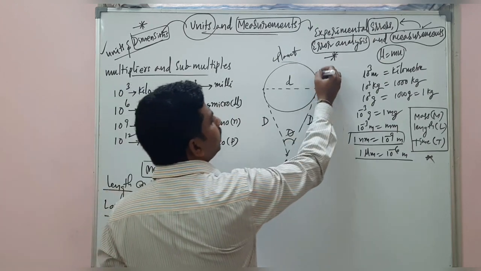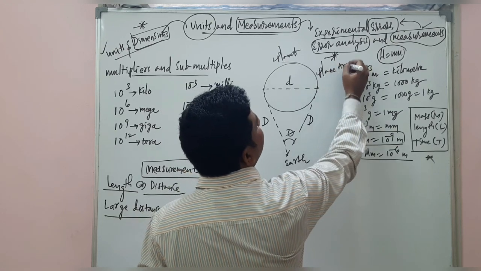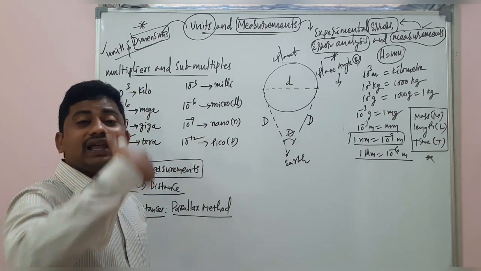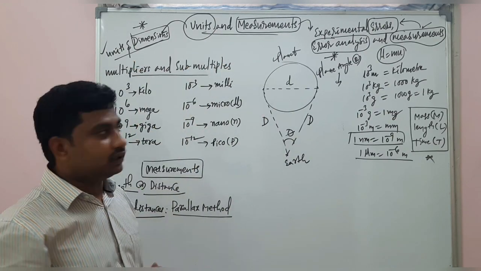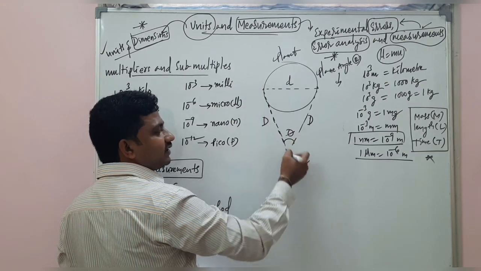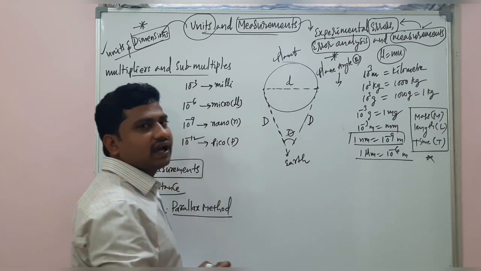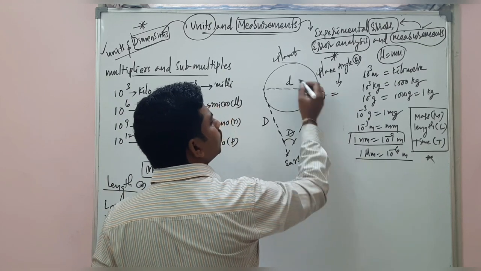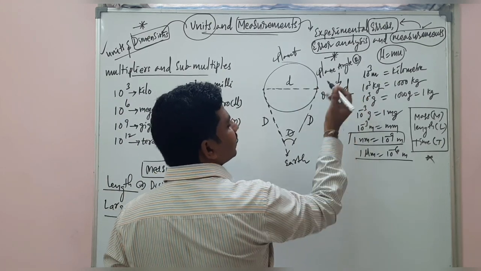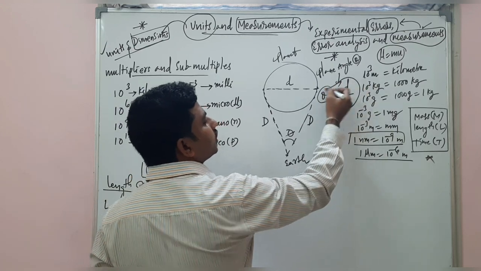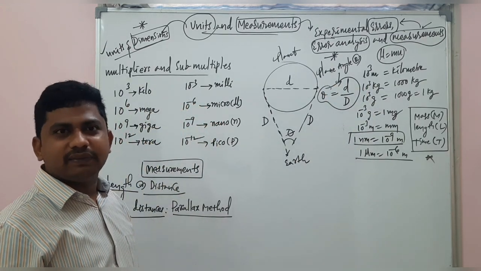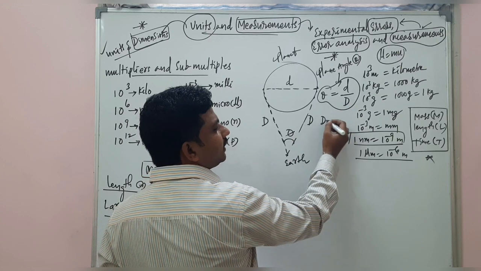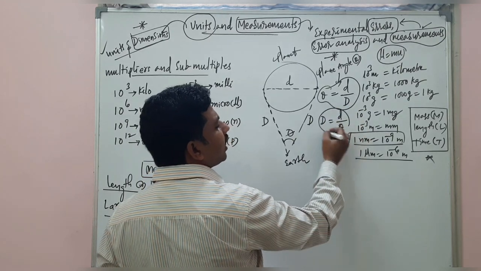And we know the concept called plane angle. Already I have told you the plane angle is denoted with the symbol theta, which is equal to the length of the arc by the radius of the circle. So this acts as the radius and this will act as the length of the arc. Understand? Clear? So theta will be equal to the length of the arc by the radius. So from here we have got the theta value. The important thing is our aim is to find the distance between Earth and the planet, capital D. So from here capital D is equal to small d by theta. Remember.